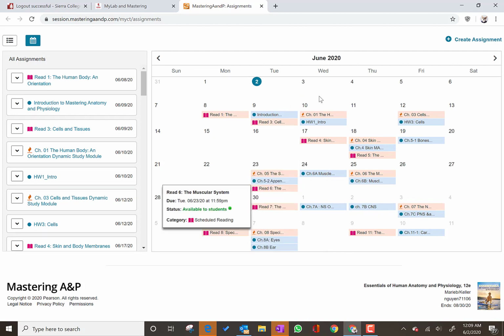It looks scary because all of these are your homework for the rest of this class. I put them all up at once so that you can work ahead if you have time. But you don't have to complete them at the same time. That would be ridiculous, but it's for the whole class. Pace yourself. With this class, it's really easy to be behind when you have Canvas assignments to worry about and you have Mastering assignments as well. So here it tells you all the due dates and the assignments.